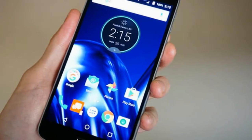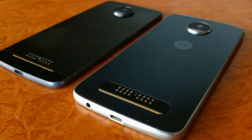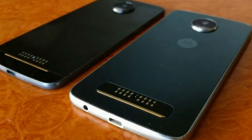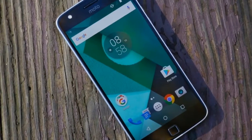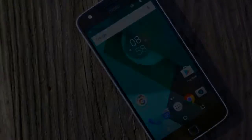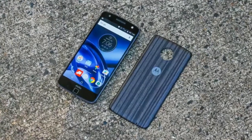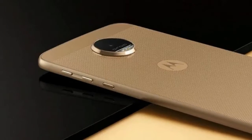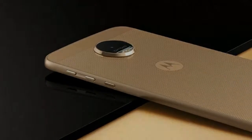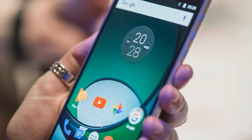For starters, the Snapdragon 626 that powers the phone is 10% faster than the 625 in the Z Play, and the phone now comes standard with 4GB of RAM and 64GB of internal storage. Its 5.5-inch 1080p AMOLED display is not changed from the original, which is fine. The 626 can't support higher resolution displays, and doesn't need to, since I've found this size and density to be a long-term sweet spot for battery life.